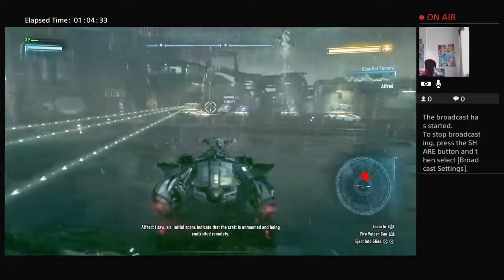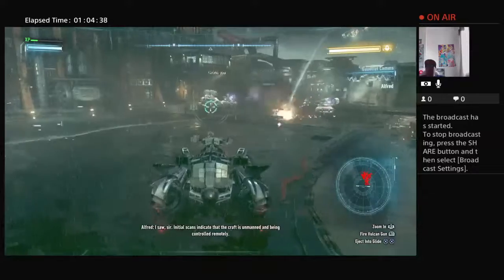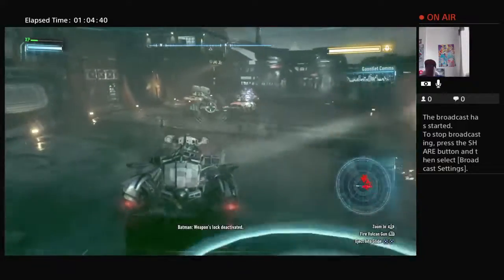Alfred. I saw, sir. Initial scans indicate that the craft is unmanned and being controlled remotely. Weapons lock deactivated.